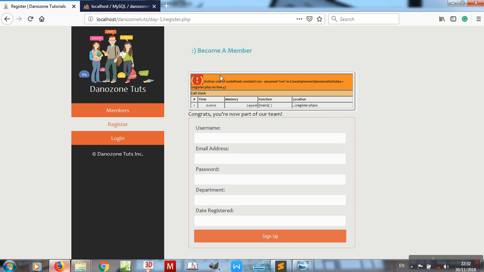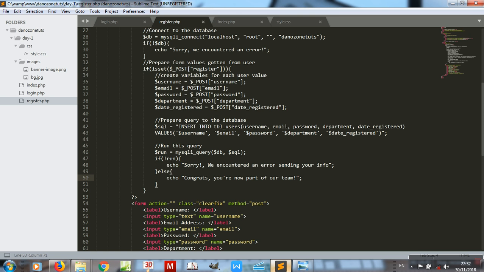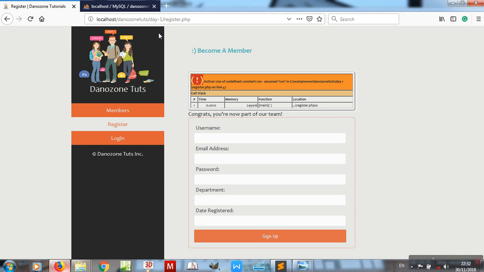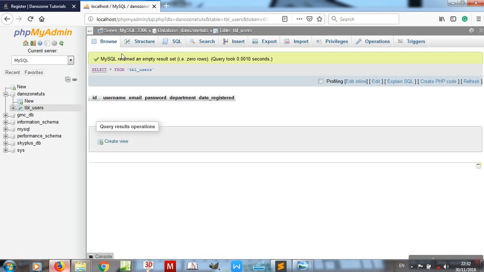Alright, it says notice: use of undefined constant run, assumed run on line 47, but although it had an error, we were still able to put in our information. So let's resolve this on line 47. I did not use the dollar symbol here, and it's very wrong. But let's check our database to ensure that we have this information.